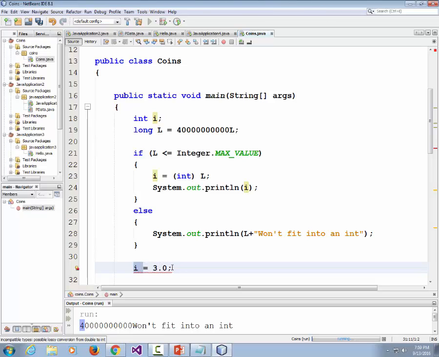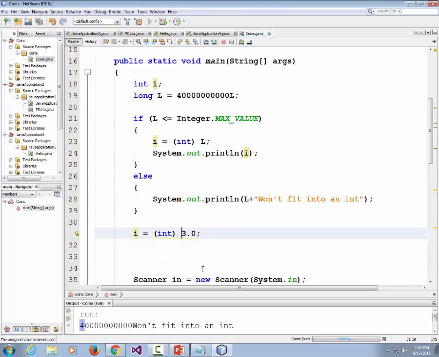Also, floats and doubles can hold astronomically larger values than ints. A float can hold a number with at least 30 zeros, it may be 38 or 34, I forget which, and a double can hold a number that's followed by 308 zeros. There's no way you could fit that into an int. But you can force it. You can cast it. Now when this is done, i is equal to 3. It just truncates it, right.